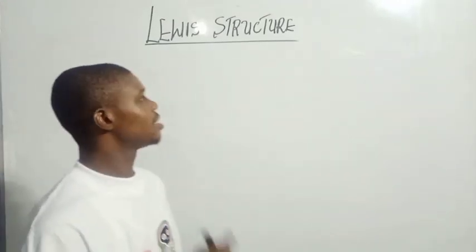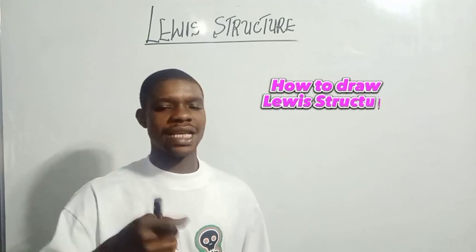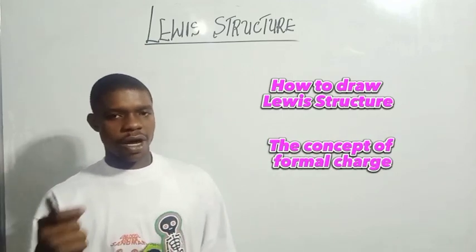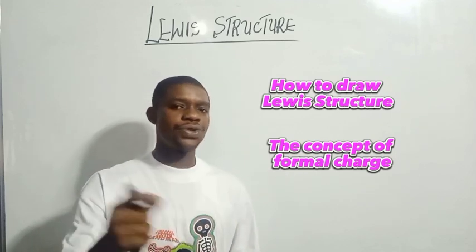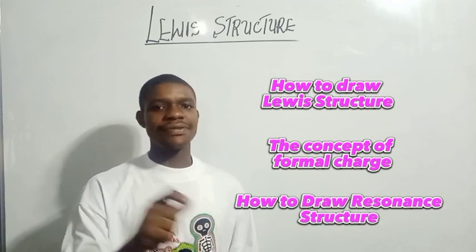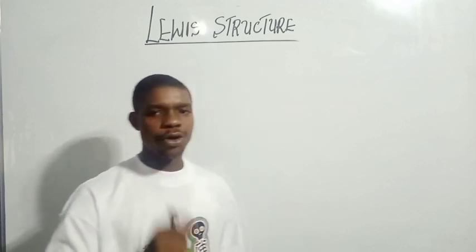In this video, let's talk about Lewis structure. I want to teach you how to draw Lewis structures step by step. Then I also teach you the concept of formal charges, how you calculate the formal charge of each of the elements in a Lewis structure. Not only that, I also teach you resonance structure. And if time permits, I'll teach you how to select the best Lewis structure. So this is going to be a complete video.